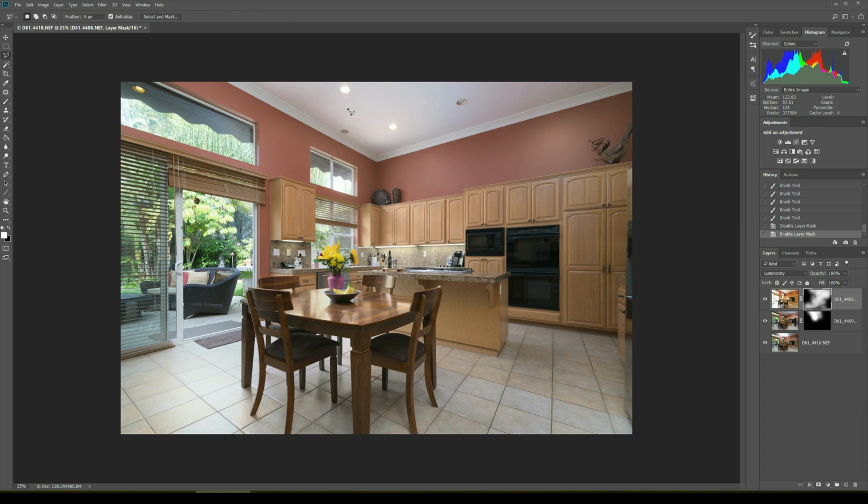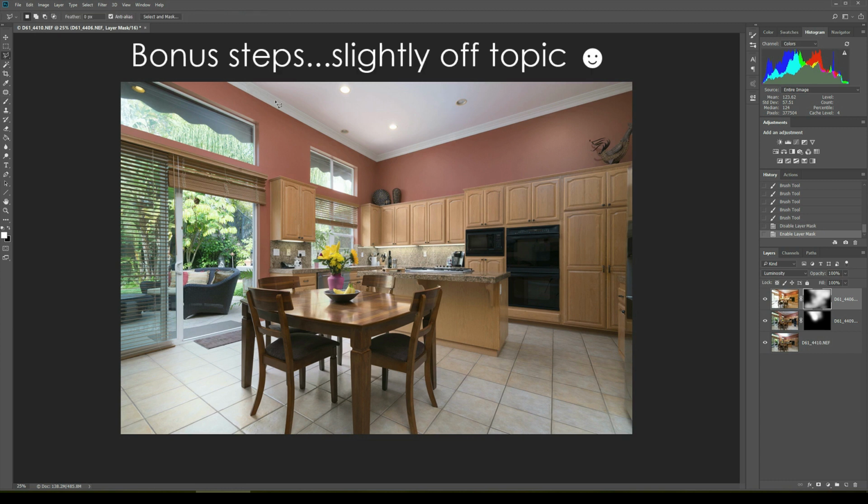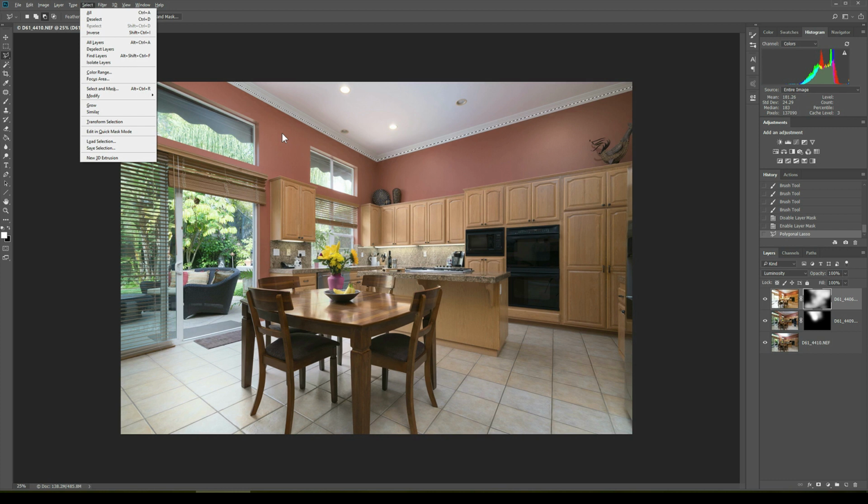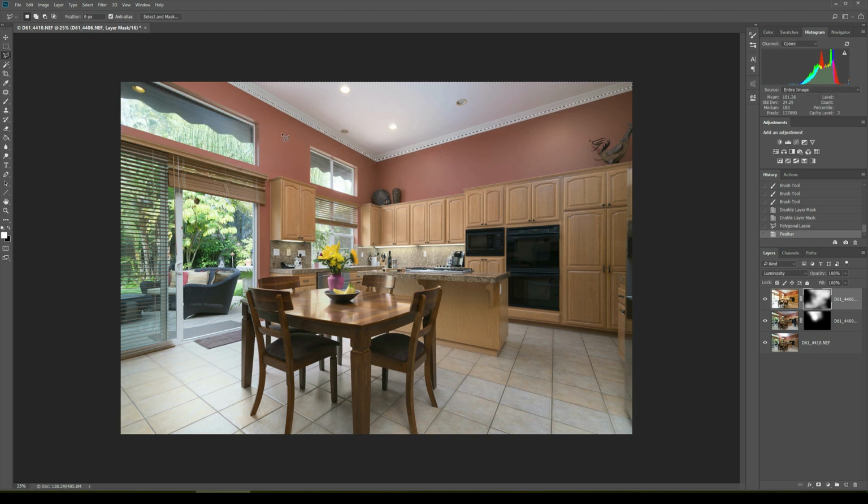And here's a little quick trick for you too. I'll just go ahead and throw in here. We've got some red casting on the ceiling. Some of that's also from my flash. I'm going to just go ahead and draw a polygon. I'm going to feather that. So I'm going to go select, modify, and I'm going to feather that by just 5 points. You might have seen me do this in another tutorial. It's just a little extra here, but it just really annoys me.